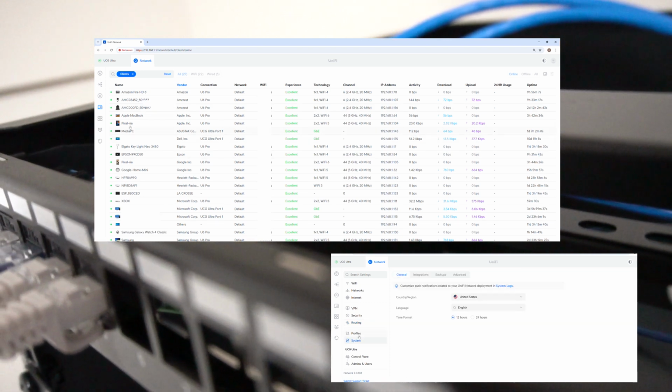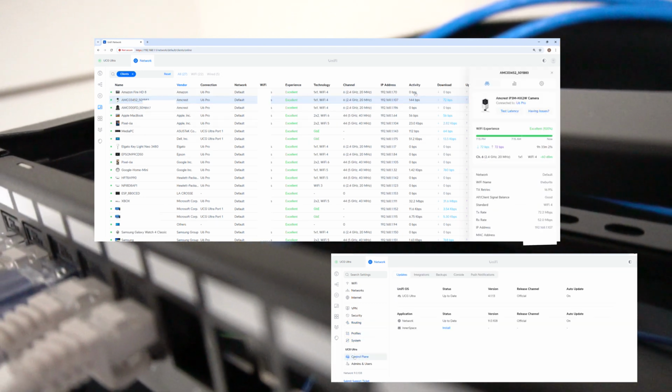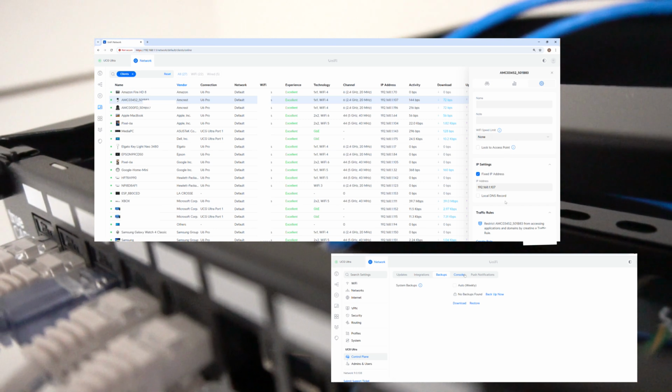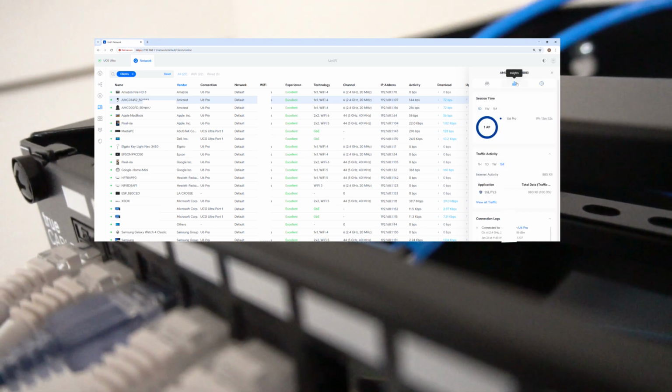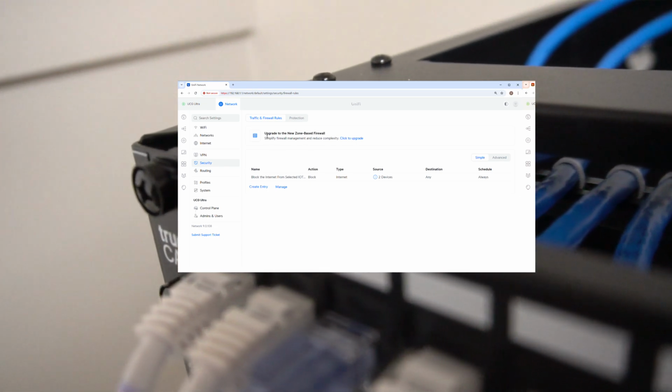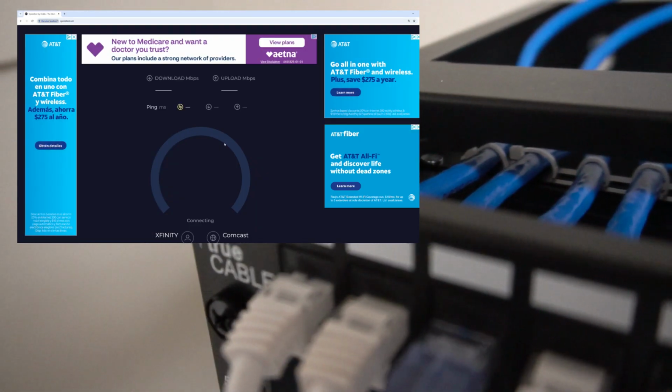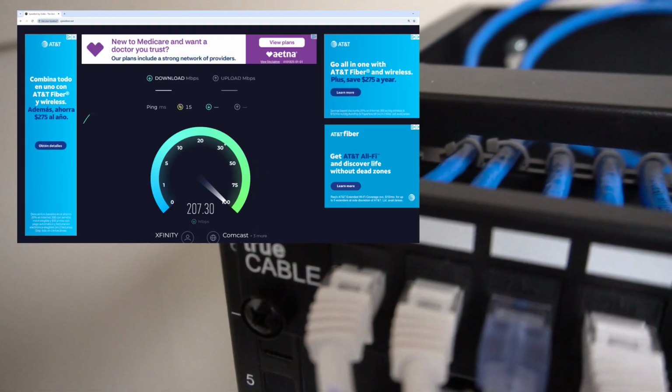You can change the icons for all your devices. It shows you a network topology map, and it's easier to set up firewall rules. Although, since installing this, they've come out with something new called like firewall groups or something. I haven't looked at that yet. I think that's in the latest update, but yeah, really happy with the Cloud Gateway Ultra so far.